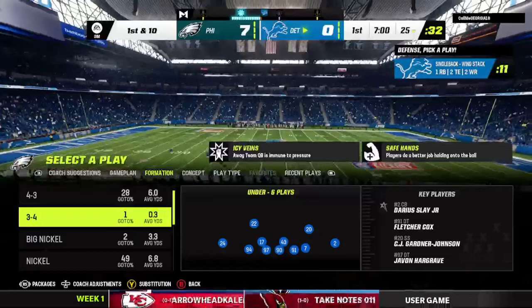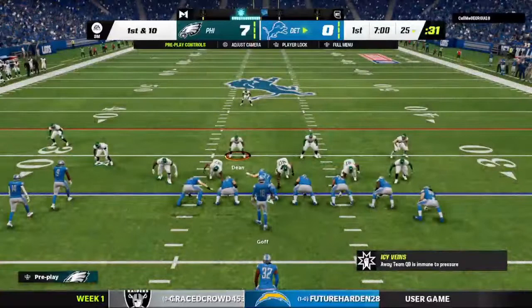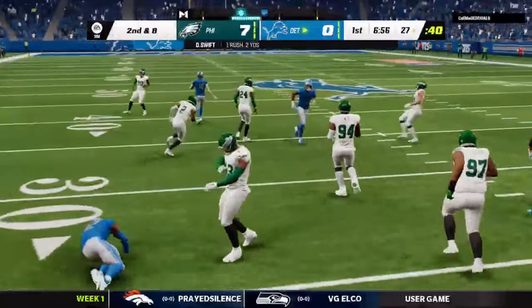So he looks like he's coming out in a wing stack. Too wide. So in this type of situation, what I'm looking for here is to first take away any in-breaking routes. That's why I'm manned up on Kayshon White. I'm looking to take away anything in-breaking and jump it. Great reaction by me.